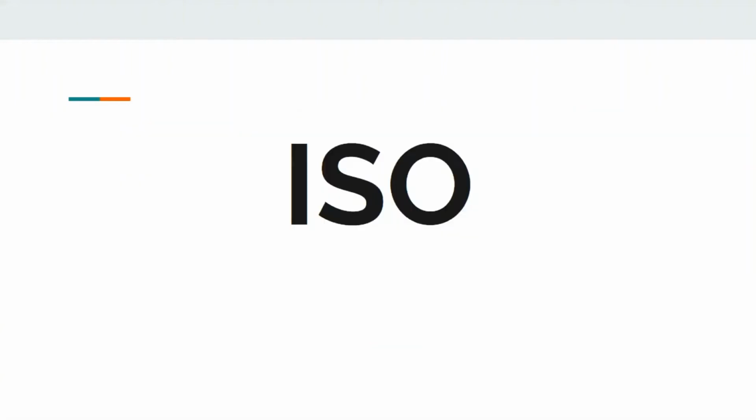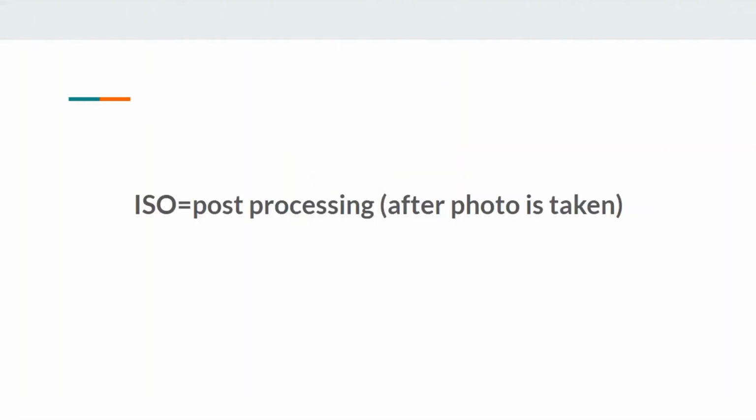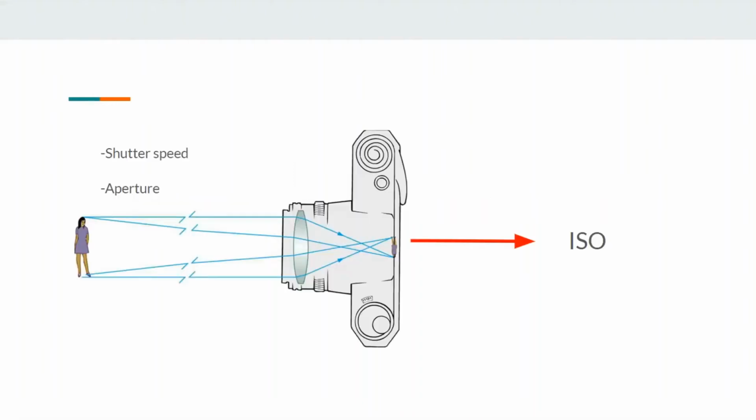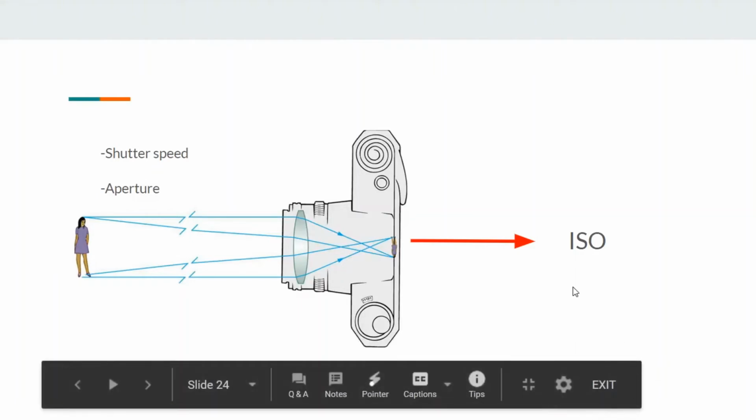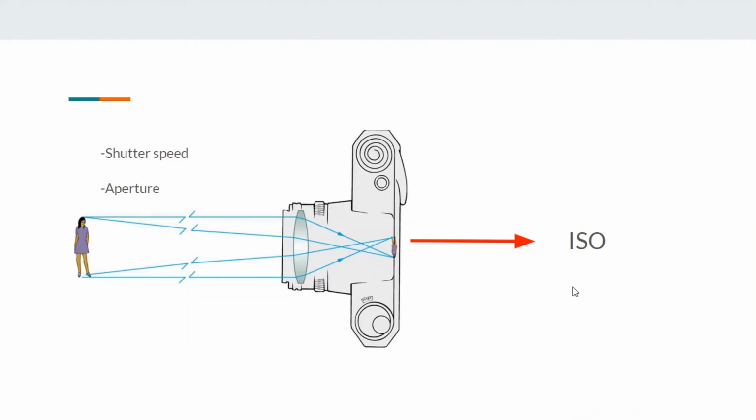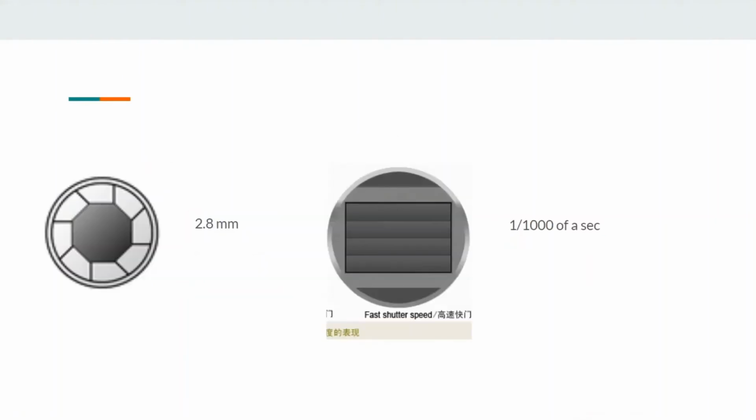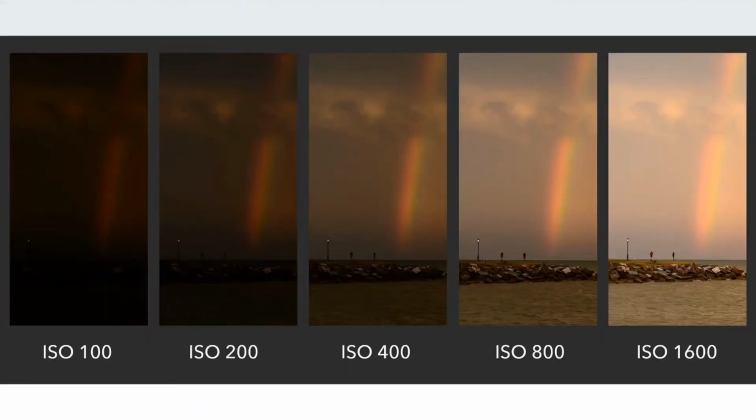The last value is ISO. I mentioned this last because it is debatably the easiest and last setting you choose. The ISO is a post-processing change. This is a fancy way of saying it's applied after the photo is taken. Shutter speed and aperture determine the amount of light before and during the photo taking process, while ISO is applied after the photo is already taken. This makes it easier to remember because there's no physical value like the duration per thousandths of a second or the millimeter of curtain space of light taken in. Simply put, as ISO is increased, the brightness of the photo is increased. As ISO is decreased, the brightness of the photo is also decreased.